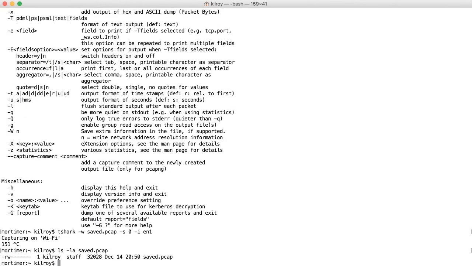Tshark is great for capturing, but when you really want to dig into the analysis, Wireshark is going to be your better bet. But as I said, certainly there are plenty of cases where you may be limited to the command line and you really need to do packet captures. Once you've got the capture, you can export it off anywhere you want and do the analysis at your leisure on another system.